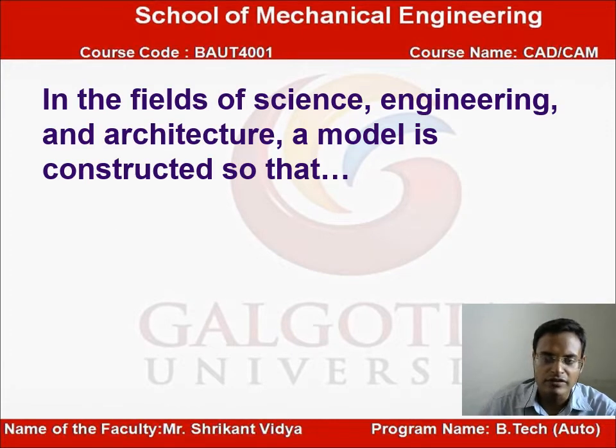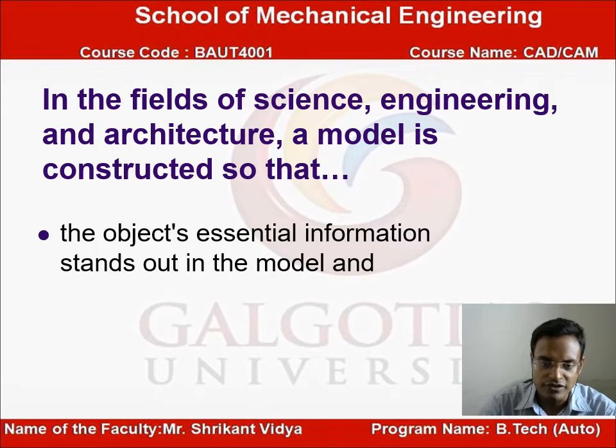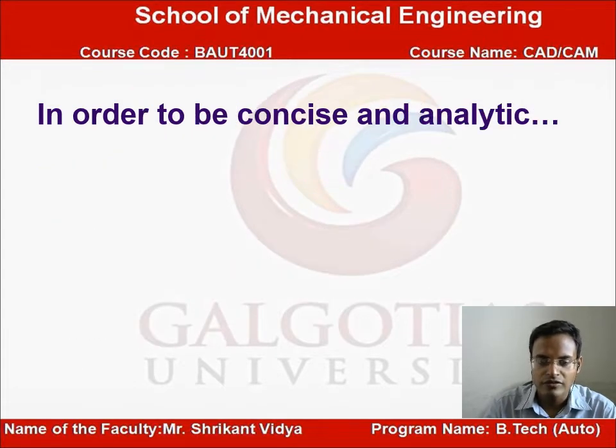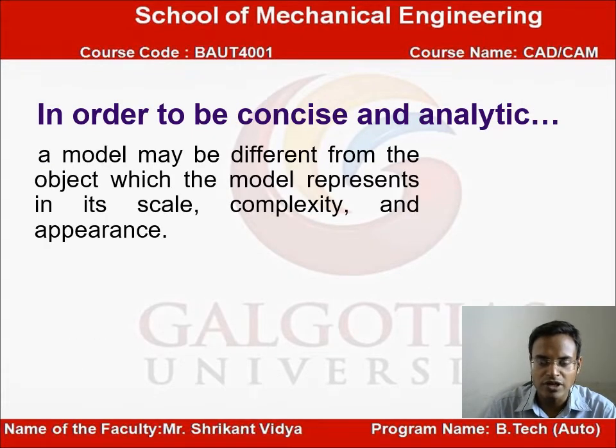So in the field of science, engineering, and agriculture, a model is constructed so that the object's essential information stands out in the model, and we can analyze the important aspects of the object while observing the model. Okay, so that is the importance of model. So in order to be concise and analytic, a model may be different from the object which the model represents in its scale, complexity, and appearance.